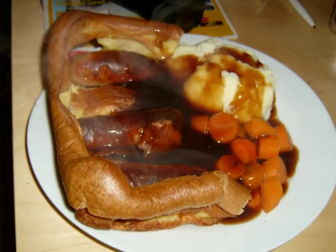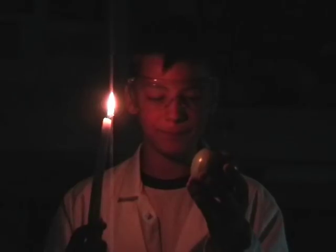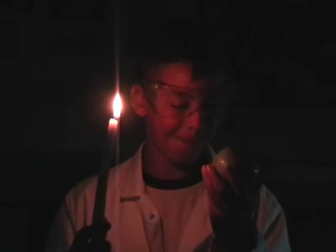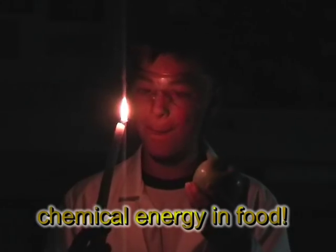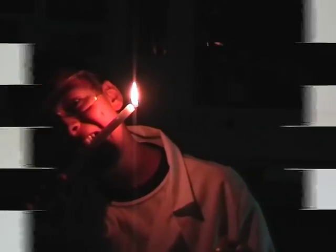Perhaps the most important is the chemical energy found in food. Yes, we live off chemical energy. Just as a candle gets its chemical energy from wax, we get ours from food. It enables us to run and sing and laugh and skip and jump. Unless you're a science geek, of course — science geeks live off wax.